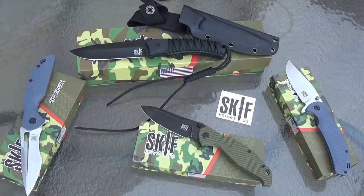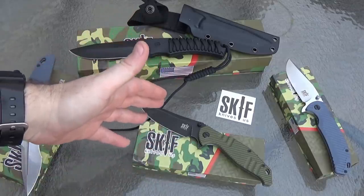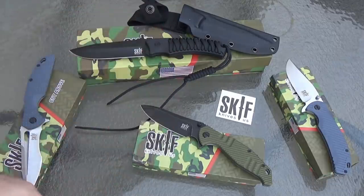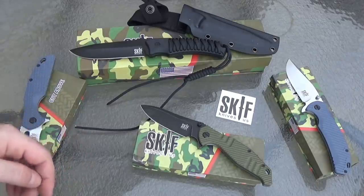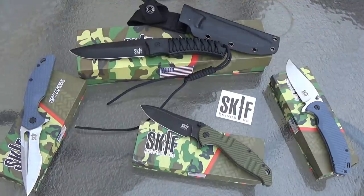The very basics we put these through today — just to represent some standard EDC tasks, maybe a little bit out-in-the-woods tasks — I really like the fit and finish, I really like the designs, they're very comfortable, weight is great. What I think would be an awesome next step for these guys is if they introduced more of what the original Skiff lineup has, brought that over to this part of the world, or maybe redid some of these designs in premium stuff: titanium frames, real high-quality steels like S35VN, M390, some really cool high-carbon stuff, maybe M4 blades, or the ADC R-V2. But awesome, awesome first offering from Skiff USA. I really like them.